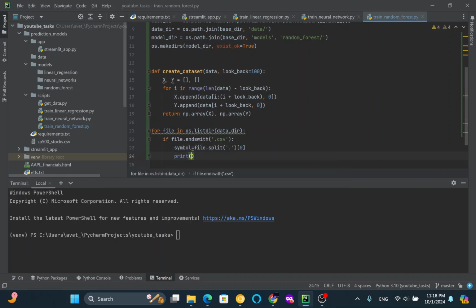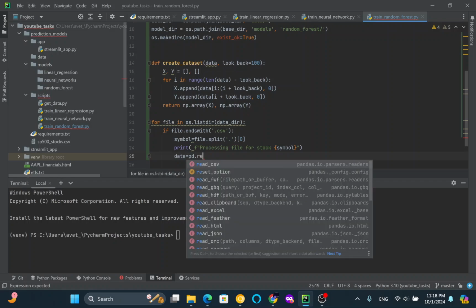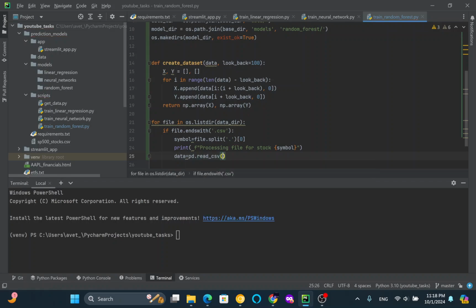Print processing file for stock symbol. We can see that it automatically became an f-string. And data will be pandas read CSV, os path join, data directory and file.